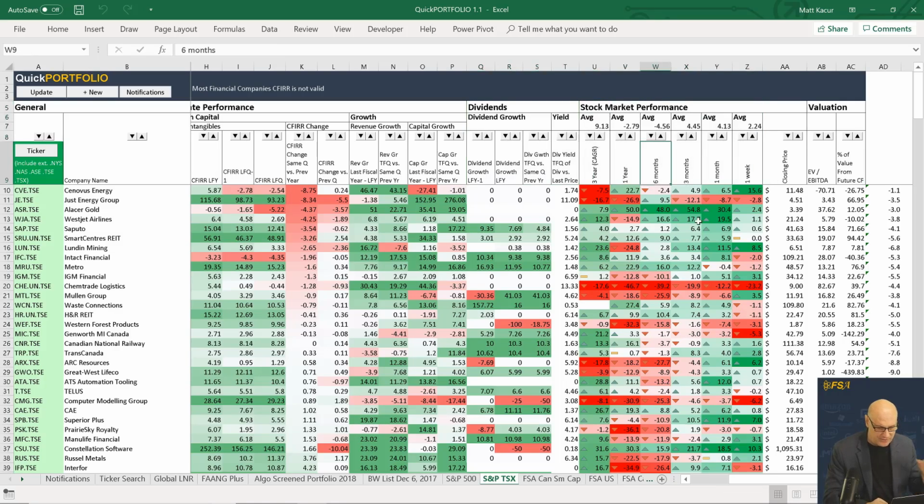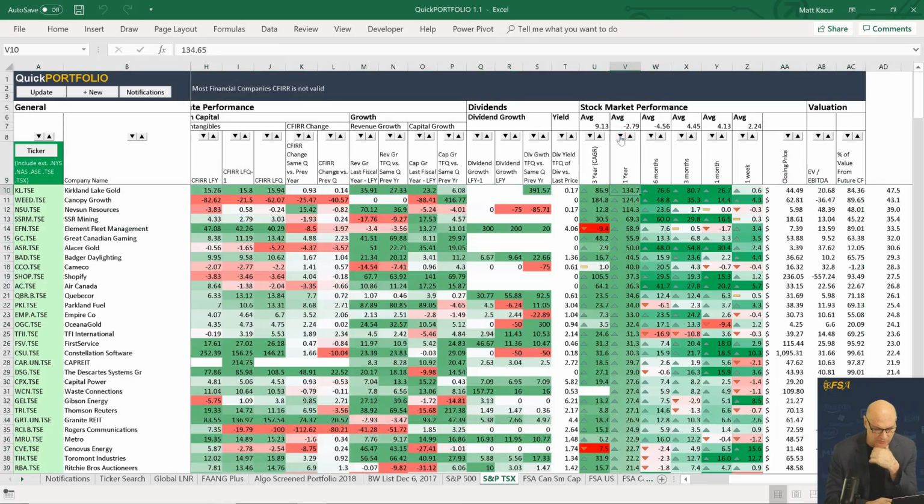So this, I find this interesting. We do calculate the average. So this is the S&P TSX, and we just updated it for the last year. The average is down 2%, so that's pretty bad. And then again, you can sort it and see. But this Kirkland Lake, oh yeah, Kirkland Lake's been fabulous. Canopy Growth, number 1. Okay, so this is what I mean by it's kind of fun, and I quite enjoy it.